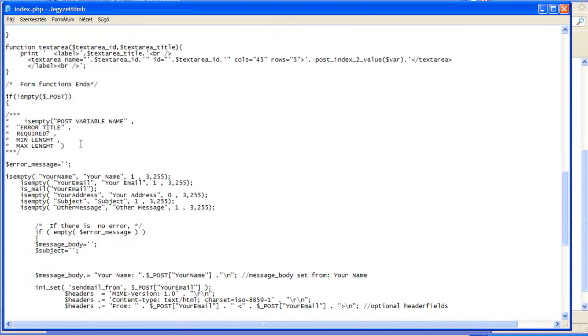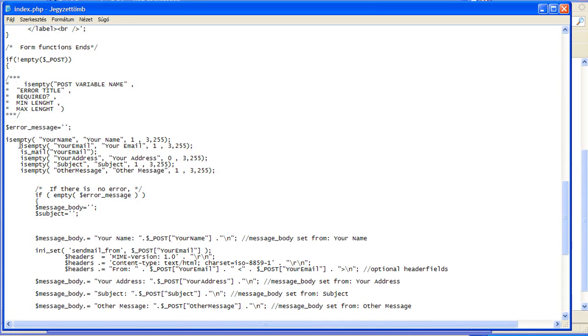and you can see from the error message part how this program calls these functions. First of all, let's check if your name and your email are empty.